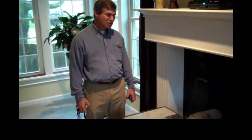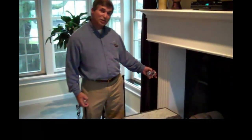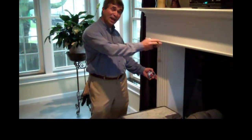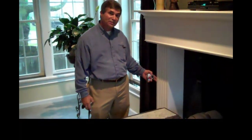You will find three different instances of installation. This is a one-wall installation. If it were in a corner, so we had a wall coming out here, it would be a two-wall. If you were in a situation where you had a wall on each side of this and a wall in the back, that would be a three-wall or a niche installation.